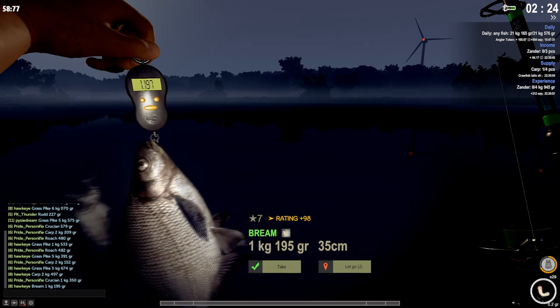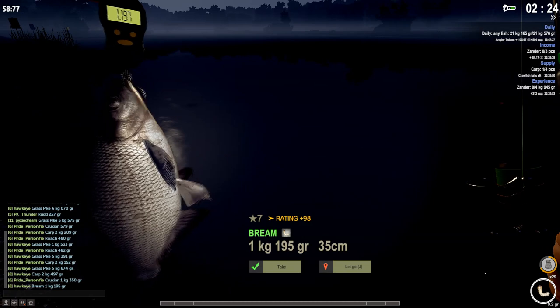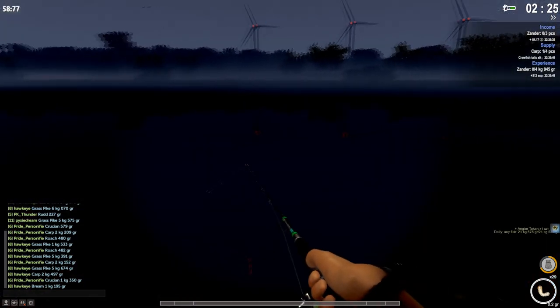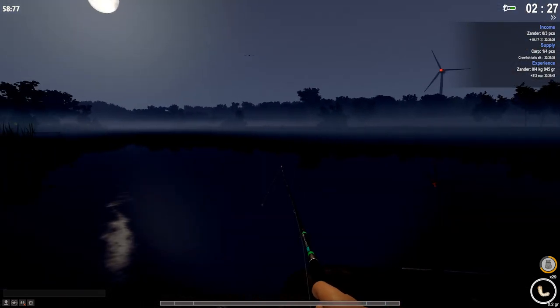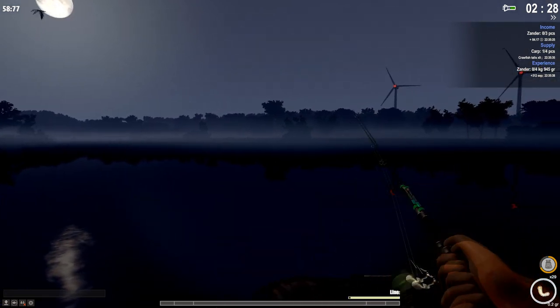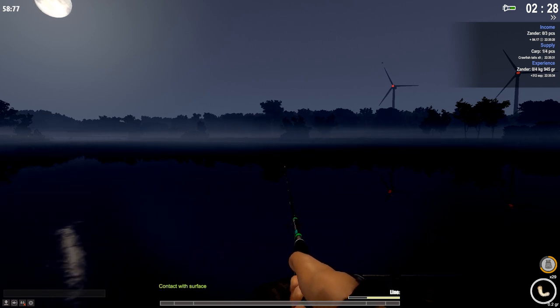Well, it's a nice bream. 1 kilogram bream. There we go. Another $100. And that was off the bark beetle. So the bream liked the bark beetle. That's interesting. Good to know.